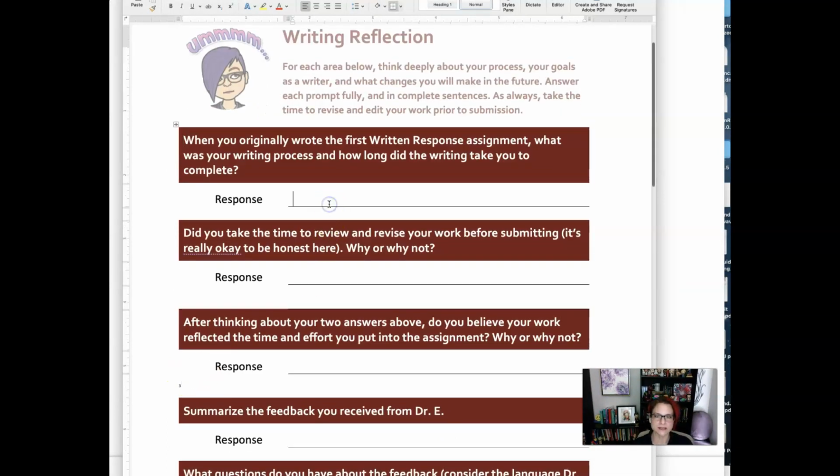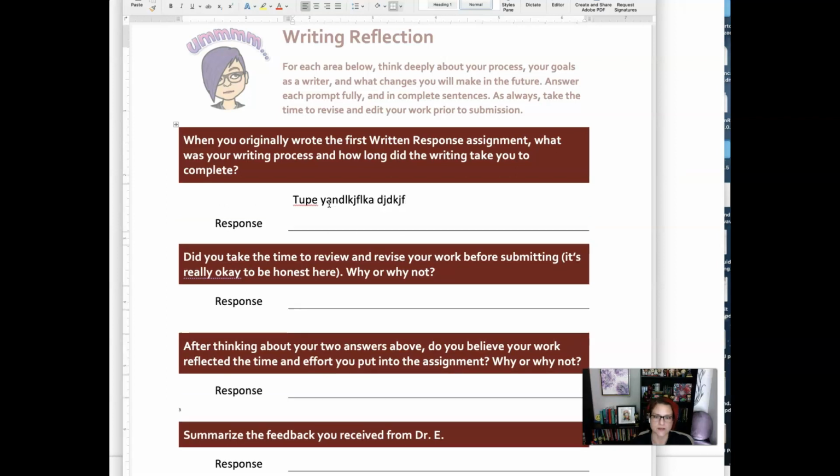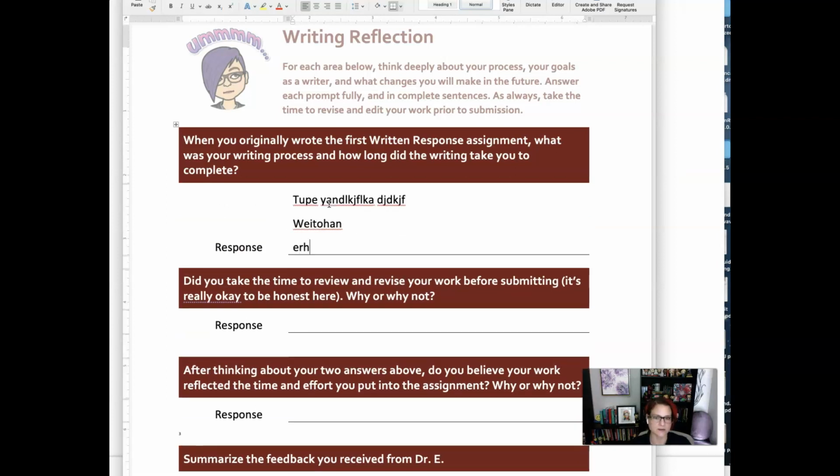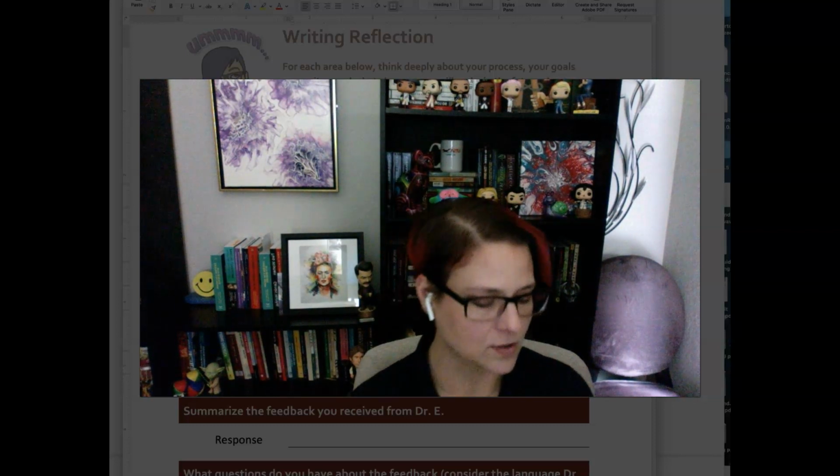And so you just go in and type your information. I'm just going to type stuff, and it will expand as you need it. Okay. So just make sure that you're really thoroughly thinking through the responses, because your grade is going to be based on, of course, complete sentences that are revised and edited, that are meeting all the kinds of expectations you would think for a written assignment. But also, how thoroughly have you gone through the feedback? That is not to say you have a ton of feedback. It's a shorter assignment, so you're probably not going to see the level of feedback you would for a 10-page paper.